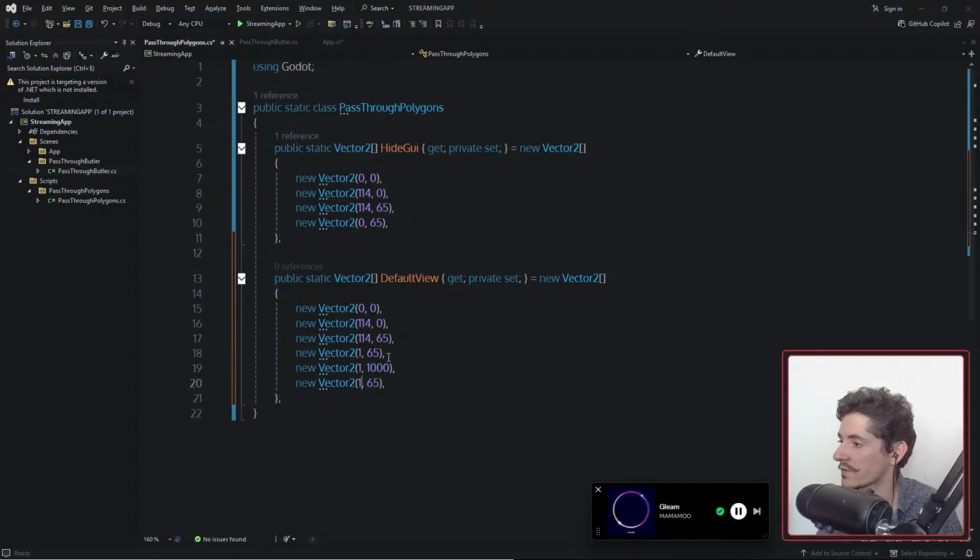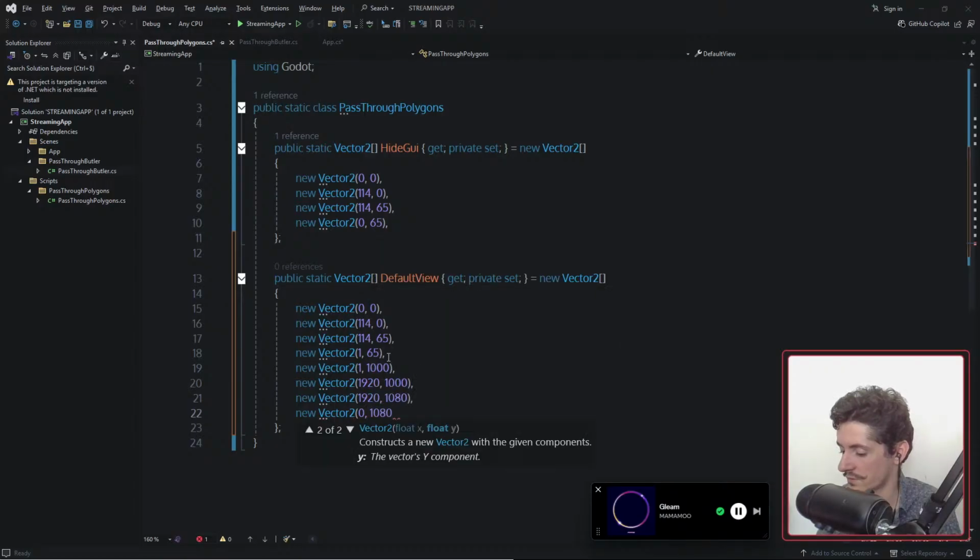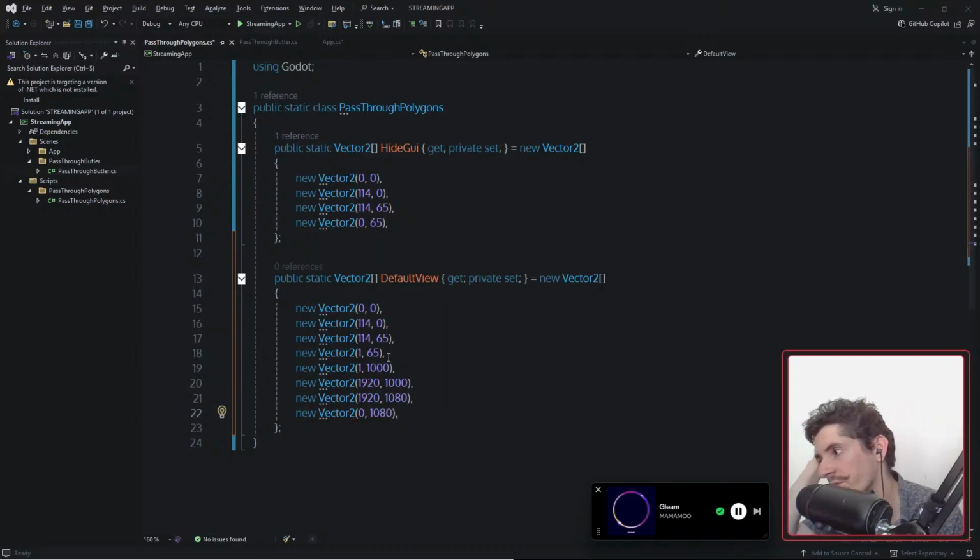Then go back, then go down again. That could be. Then we go back to 0. And I think we've got it. Default view.